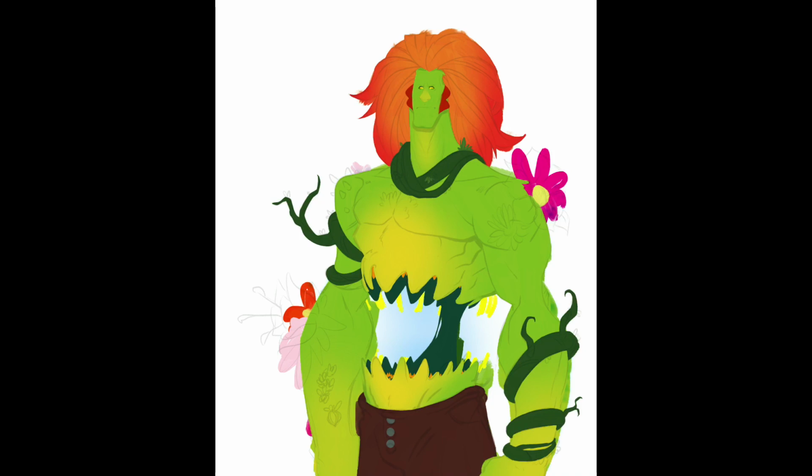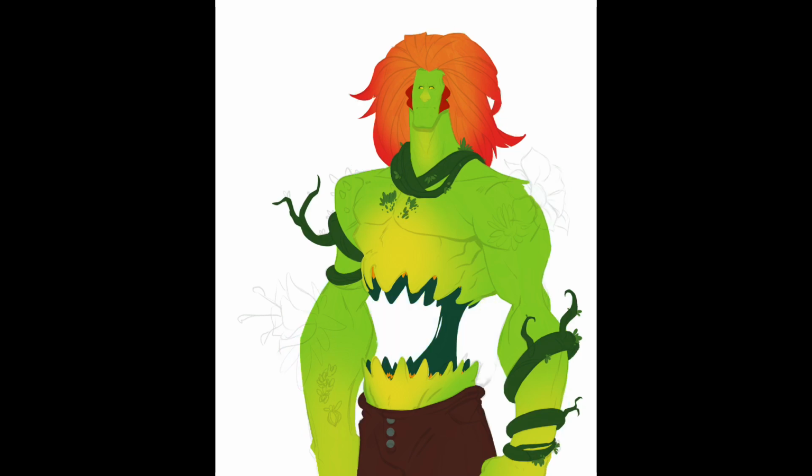Now, as for the background on this character, I kind of thought it'd be funny. This is not the way that I'm going to go with it, but I thought it'd be kind of funny if he was literally just straight up a flower that got planted, and then over time he became a man. I honestly think that that's really funny. Like, what if he was a plant that was planted near a music festival that happens every year, and as he grew, he just became this hippie plant man. I think that's really funny. That's not the way I'm ultimately gonna go, because that's just a little bit too ridiculous.